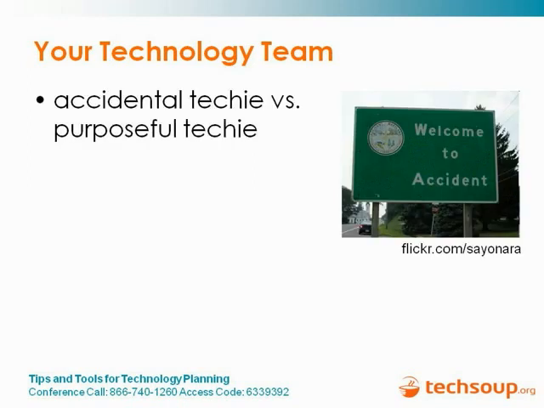And this is where we come to a term that we like here a lot at TechSoup, which is the purposeful techie. That's not a term that we came up with. It's a term that we stole from Mark Shaw. But the essential idea is that the accidental techie is the person who one day managed to figure out how to fix the printer and now suddenly is the person everybody comes to with their tech problems. The purposeful techie is the person who one day managed to figure out how to fix the printer and now the organization is listening to that person and empowering them to help play a part in the technology decisions of the organization.